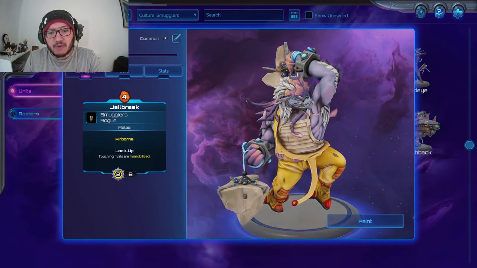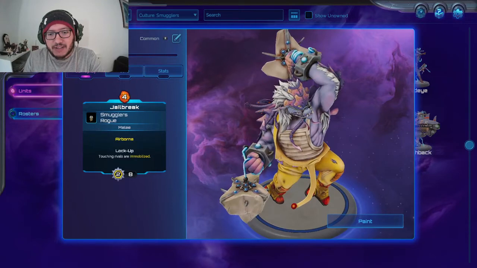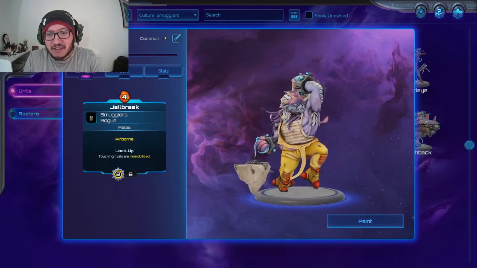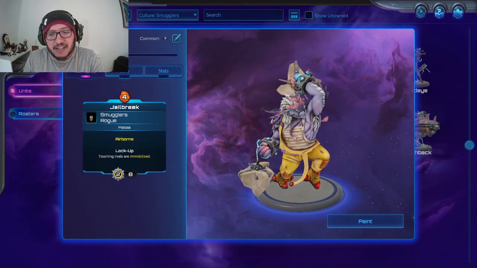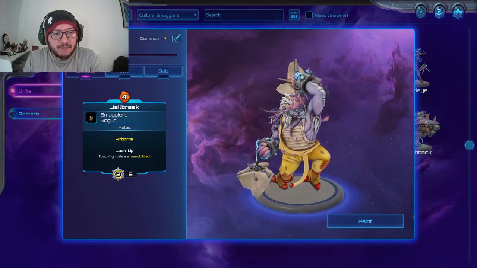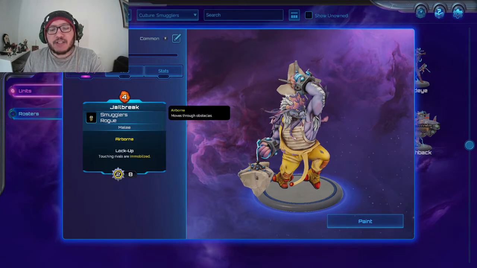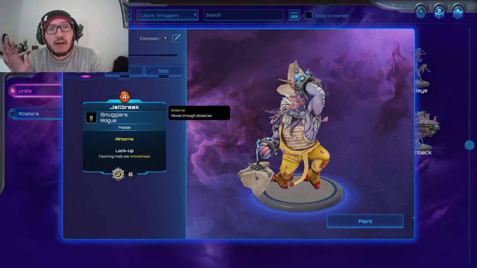Jailbreak. Okay, so this is a more famous one. This was in the training mode, so most people would have seen this, and it's wielding its pieces of concrete that it escaped with, as well as this probably a mandible closer. It's a very, very cool aesthetic. All right, so Jailbreak is a melee, and it is a 4 mana drop, and it has airborne. So this thing moves over obstacles. So no matter what's in its way, Jailbreak doesn't care. You can pick up the unit and put it down wherever. Nothing blocks it. So it has direct line of sight movement, which is fantastic.